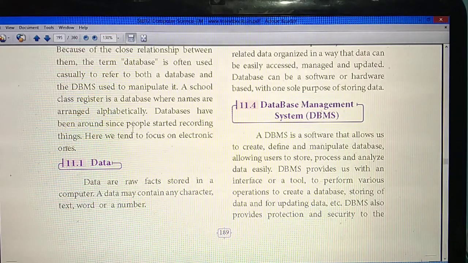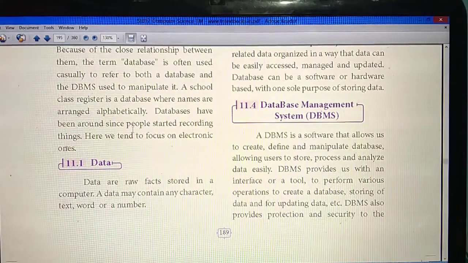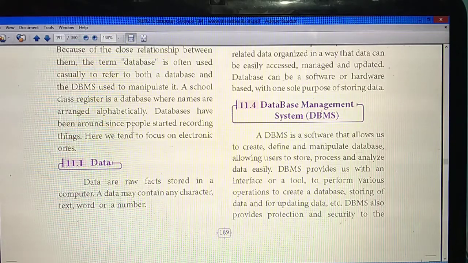Inside the register, what details will be there? Student name, roll number, then address, phone number, then everything will be there. Father name, isn't it? Student name separate, then roll number, then date of birth. Each and everything separately we can call data. Understand what I mean by data? For example, student name is one data, date of birth is one data, phone number is another data, address is another data. Each thing will give some meaningful information.